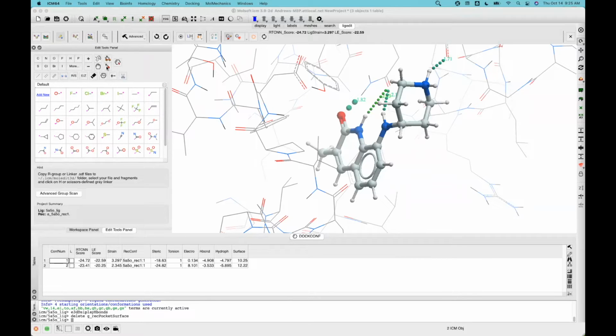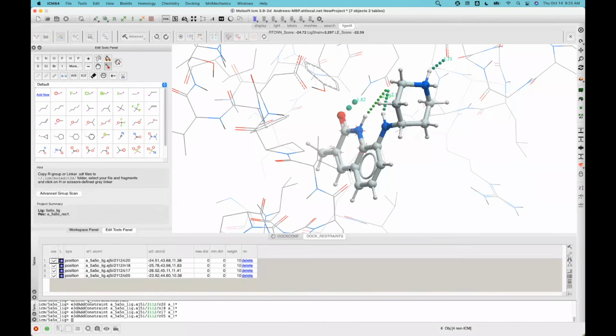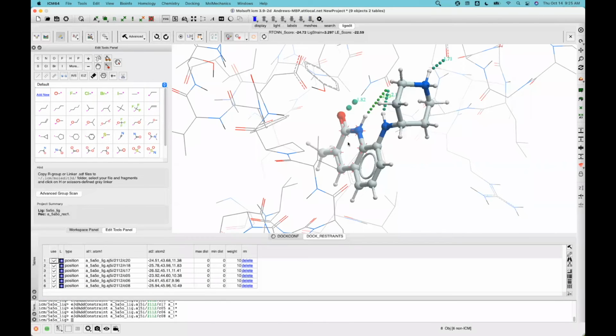If we click on the tether button, you see it's grayed out a little bit. It means that you can just click on the atoms that you want to keep in place during docking, and then when you redock, these atoms won't move. They'll be placed here, and you can see this table come up called dock restraints.